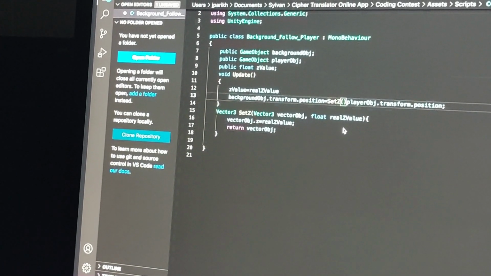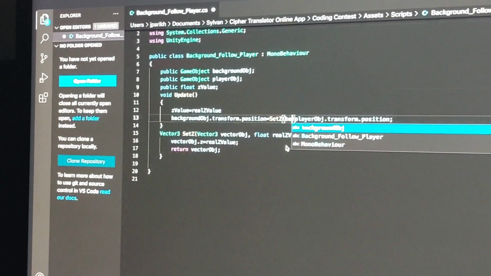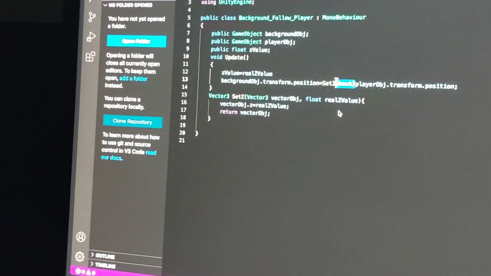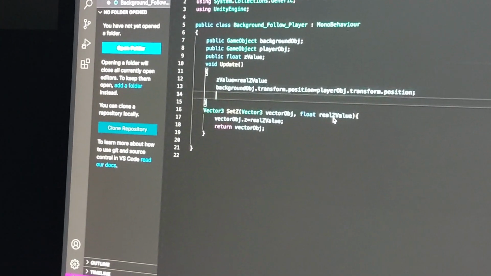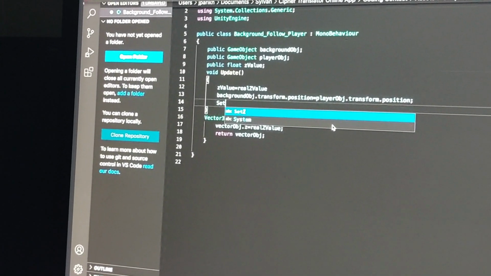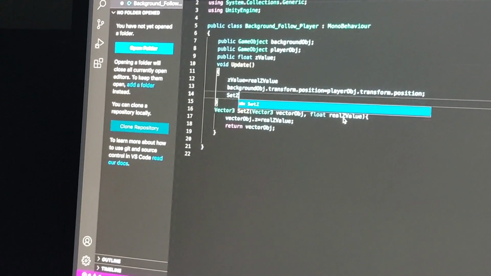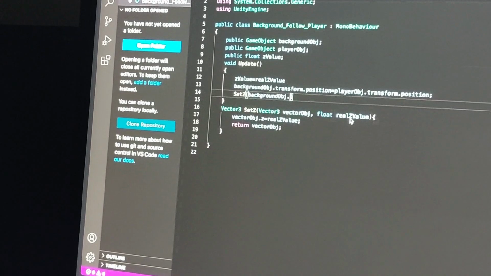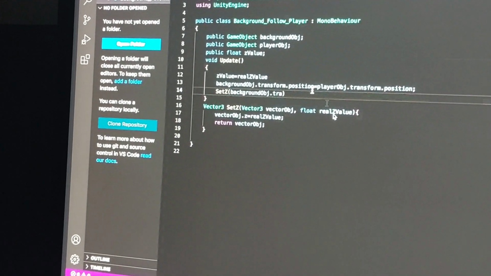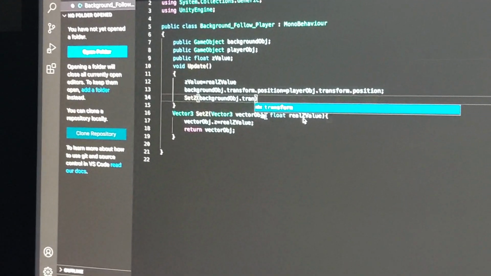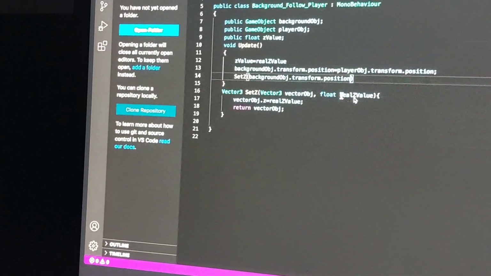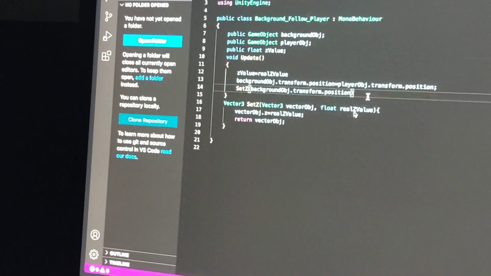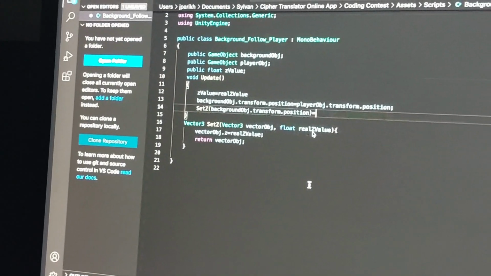Background dot what? Oh, I see. Okay, sorry, it has to be after that, because you still want to be able to update the background to the player, so you might as well do it after that. So do background dot transform dot position in line 14 again, and say equals. So the whole purpose here is that it's going to set it to that z value passed in, return the same instance back, so it can override the position of that background, but retaining the same z value.